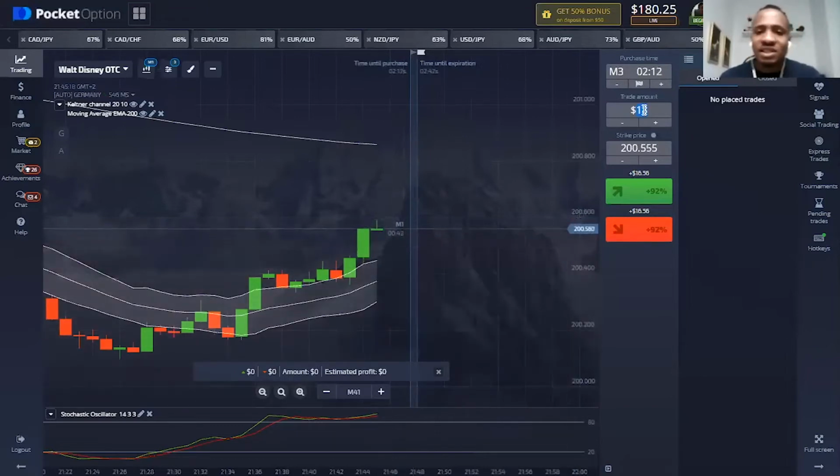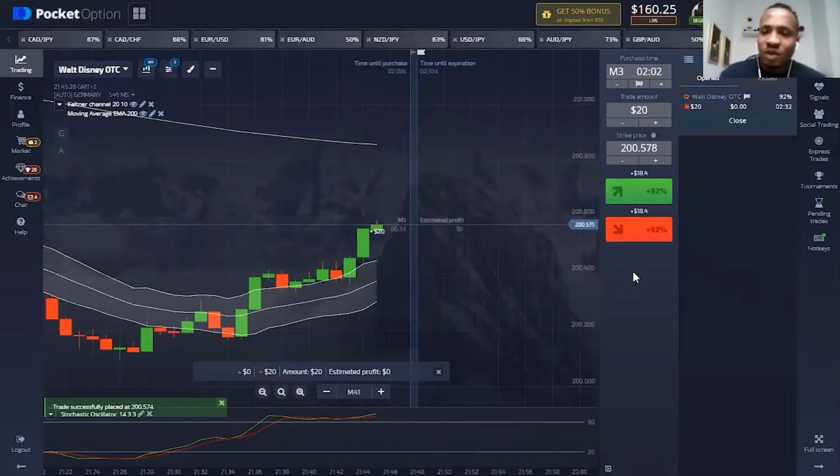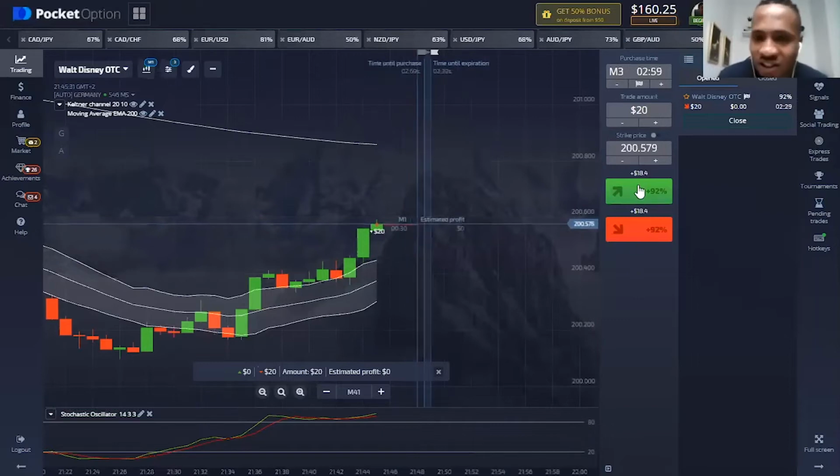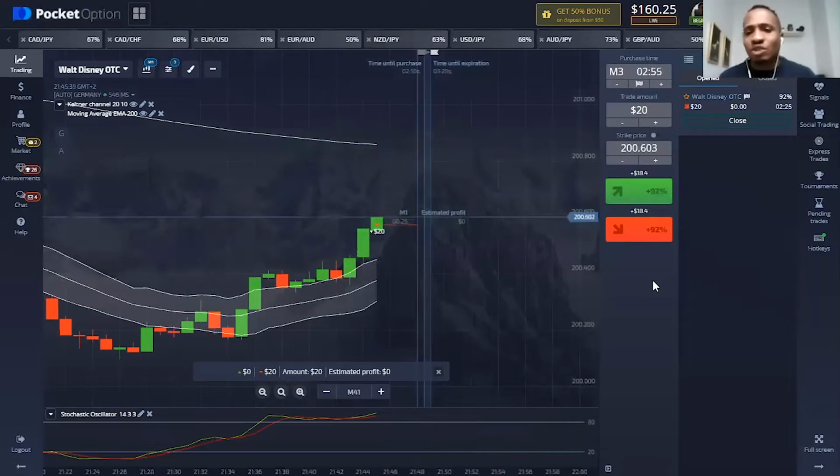So whichever it is we decide to do is all up to us, and the outcome is one of two things. Instantly, either we make the money, make some profit. Right now we are expecting 92% profit. You can see this 92%. So we are expecting 92% profit on our $20. If we lose the trade, fine, $20 is gone. It's fine. Instantly, I know $20 is gone.